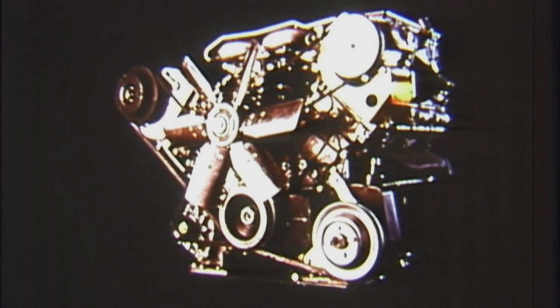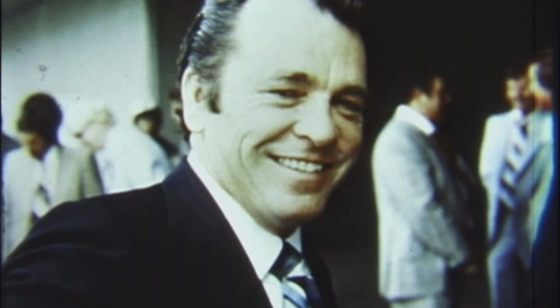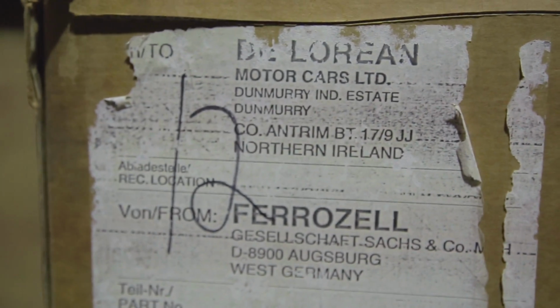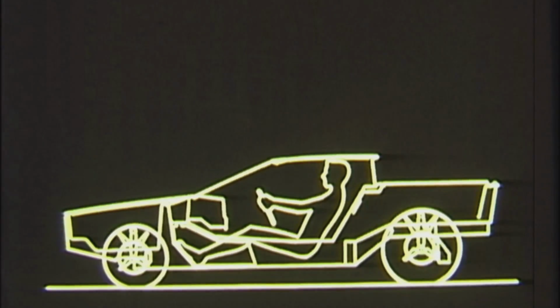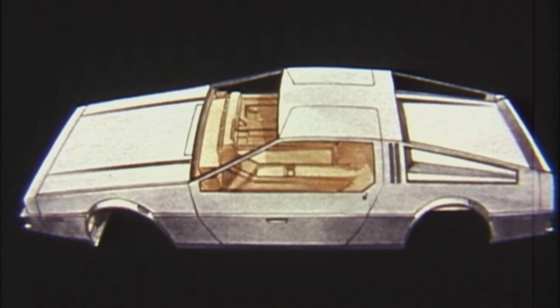The first prototypes were completed in '76, '77. While they were looking for a place to build the factory, they very quickly discovered, as soon as they mentioned they were going to add about 2,000 to 2,500 jobs, lots of governments came to them saying, we'd like you to build the factory here. So John began to shop for the best financial deal because he knew that it would take a lot of money. But then the Northern Ireland Development Agency came through in 1978. They started with a greenfield plant of about 90 acres. They were able to build a factory, design a car, hire people, train people, and start production in the span of about 28 months, which is a record that probably still stands today 30 years later.